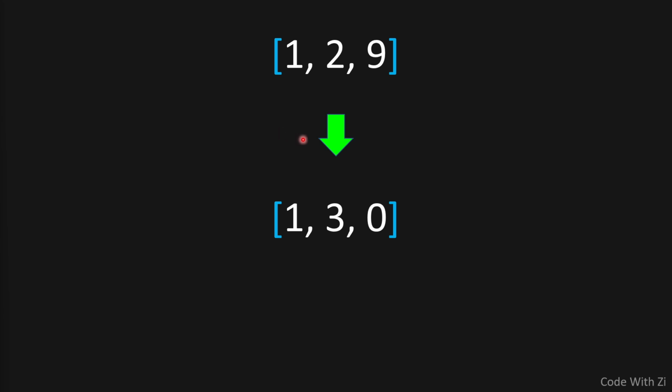And if you take a look, this one is a little bit different. We turned this into 0 and we had a carry here. So we basically incremented this as well, and that's why we have 130. So we gotta make sure that we actually take care of that. If the last number that we have is not smaller than 9, we gotta make sure that we turn this into 0 and increment the next number.